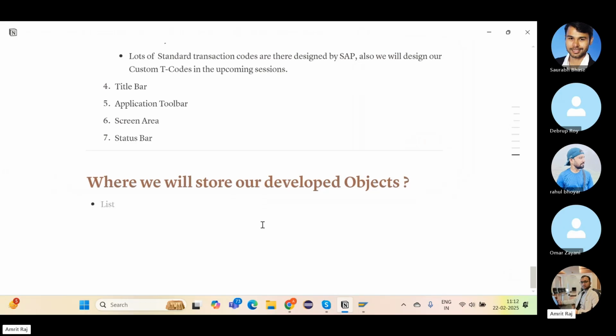Where will we store our developed objects? To store anything, let's take an example of your house: if I have to store a packet of biscuits, I will need a container, right? So if I have to store anything, I will definitely need a container to store it. So to store any object, we always need a container, right?